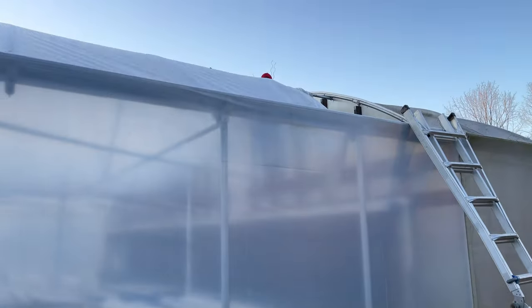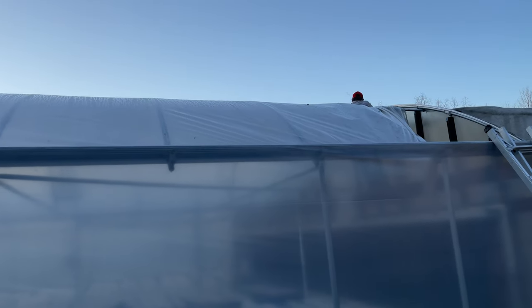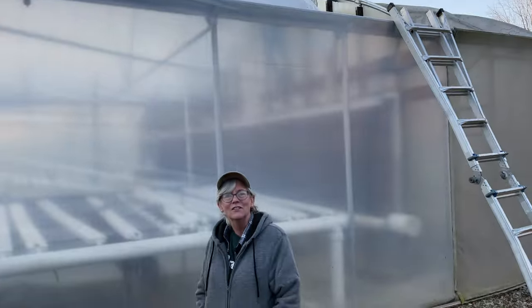Well, here at Bradwood Farm, it's an exciting day. We're going to get the plastic replaced on the greenhouse finally. It's October, but we have Indian summer. It's going to be 70-some degrees and not windy. So they're starting to get it off, and I'll keep you posted on what's going on today.